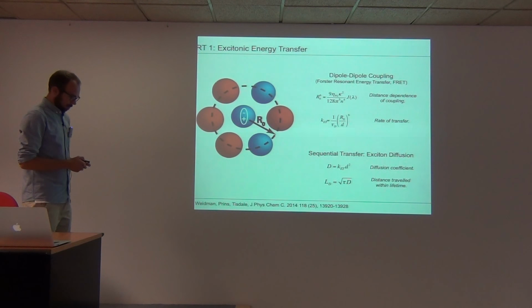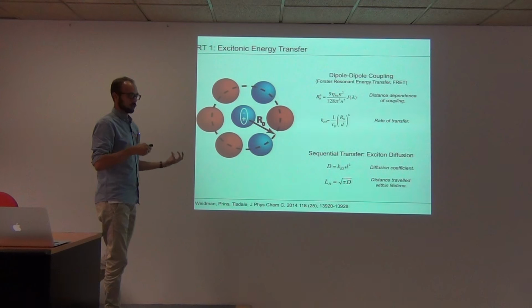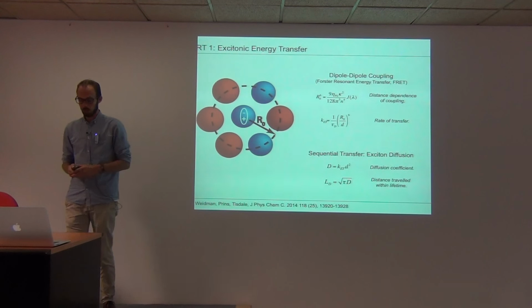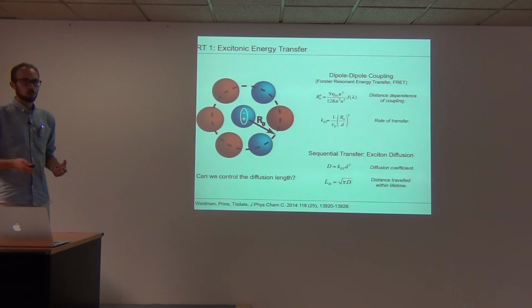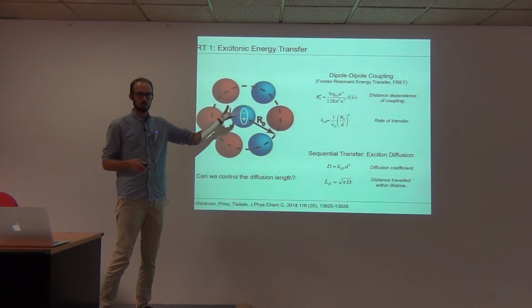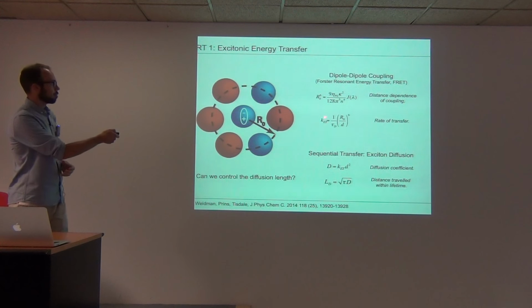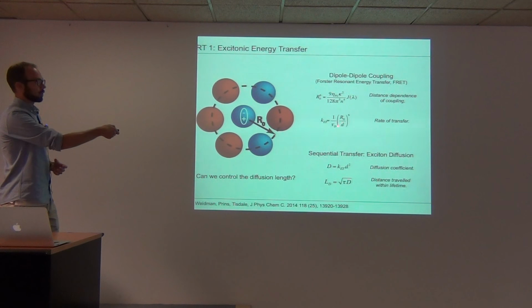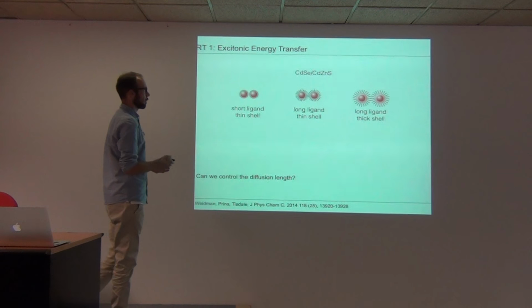So this is basically the theory, and one of the questions from a materials design perspective that we wanted to ask ourselves then is basically, can we control this through material design? Can we design the material such to either promote or inhibit exciton diffusion? And the easiest parameter that we found is basically like, can we control the distance between particles and just see how that affects whatever we have.